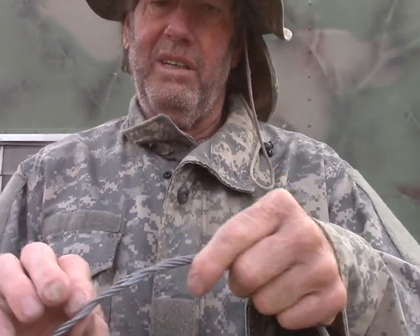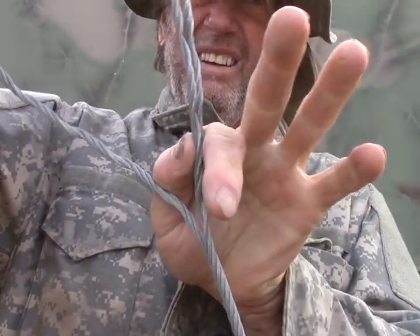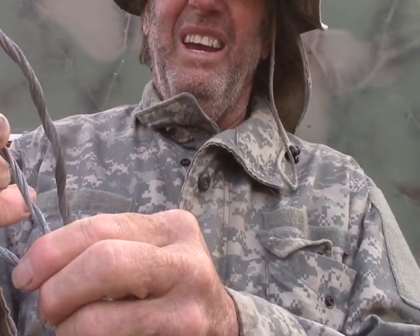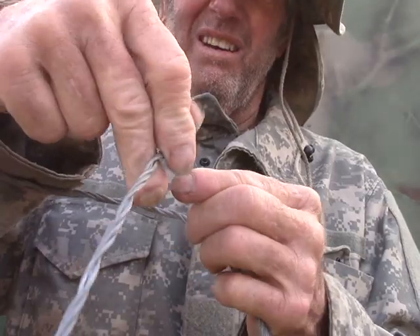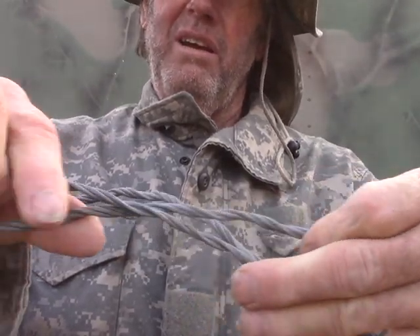Okay, this should be good enough — I've got about two feet here. Now take the strands and make a loop. You can make the loop bigger and it will look nicer but it won't be as strong, or you can overlap like this, which is what I'm going to do — overlapping makes it even stronger. Take the strands and match them up. Now you can see there will be a point where they will match up.